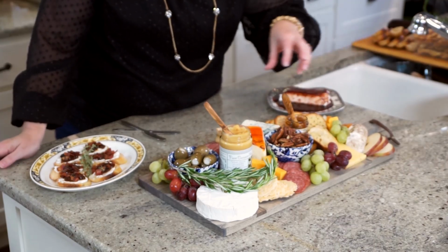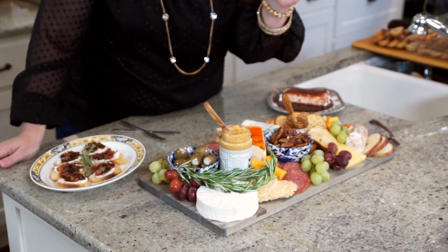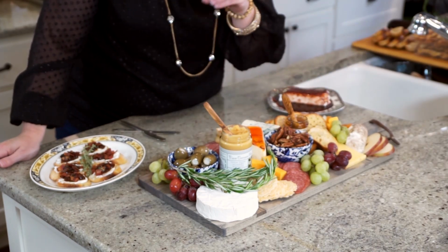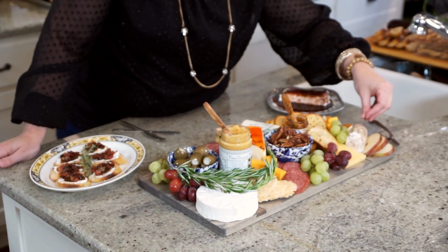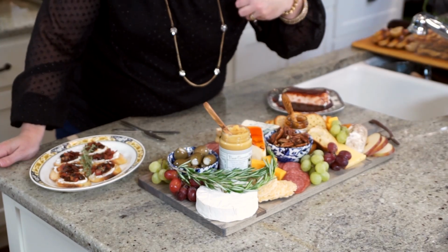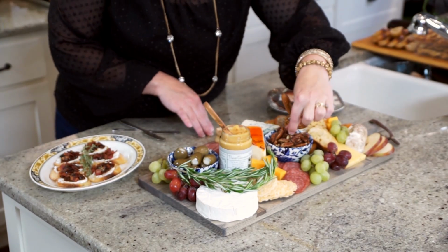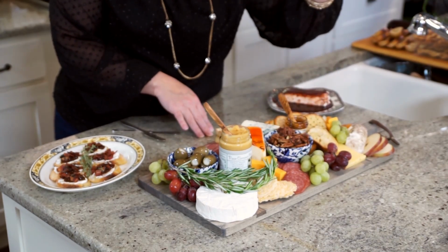Good Genoa salami, some good Petit Jean summer sausage, everything from fancy cheese, stinky cheese, mild cheddar, whatever. We've added in some sliced pear, some dried apricots, 2 different kinds of seedless grapes. What else do we have in here? Oh, look, we did our little pecans. Remember we made our yummy little sugared pecans.